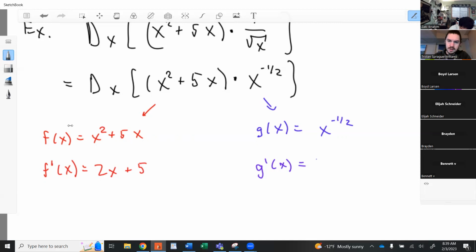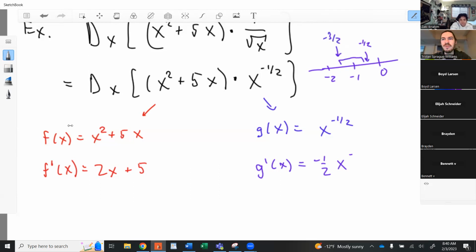Okay, this should be negative a half. Negative a half, there we go. X to the power of negative, what's negative a half minus 1? It's negative a half, and then you go minus 1 further down. Right, 0, negative 1, negative 2. Here's negative a half. Subtract 1. We get to there. That's negative 3 halves, or negative 1.5. So I'm going to do the 3 halves there. Okay.